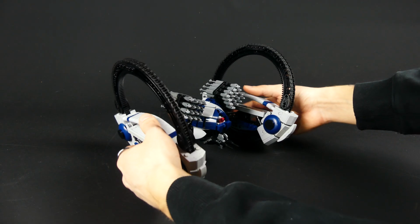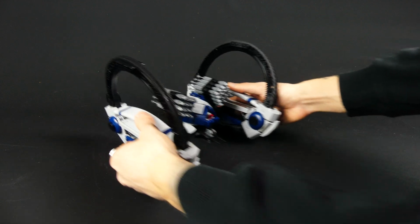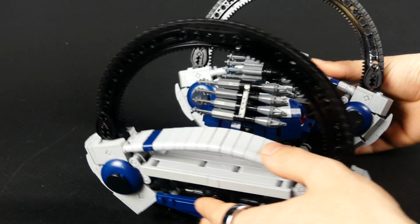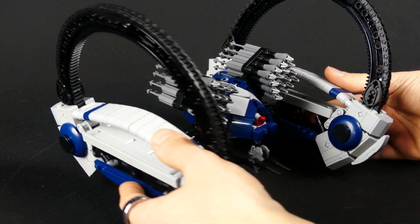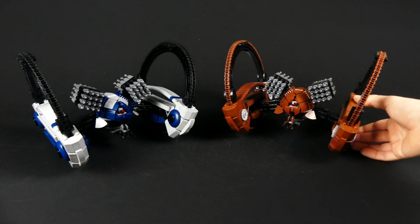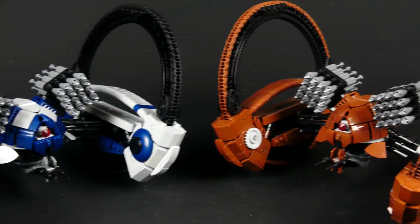The Hailfire Droid can actually roll on frictionless surfaces if you're lucky. It uses the smallest size of Lego tracks, and sometimes they get caught a little on the surrounding sub-assemblies, but with my model it works perfectly fine. The model is mainly a recolor, but it also makes use of some pieces that weren't used in the brown version to get the color blocking correct.